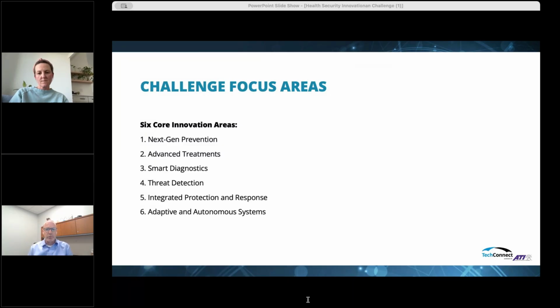There are a couple of words I used in there that are really important, and I'll talk about their importance to this challenge. The work that's being done is advanced research and development, and it's prototyping, meaning we're looking at technology at a fairly advanced readiness level, 6, 7, 8, maybe 9, that ultimately could be either prototyped in the field with our warfighters or go through some test and evaluation before it gets prototyped and then ultimately produced at scale. But the research that happens through these consortia, and I'll talk about that process, is often a little bit to the left of advanced, and that's where these challenges really allow government to understand what the state of the art is and the state of technology out in the industrial innovation space.